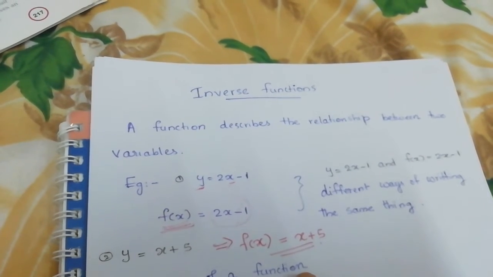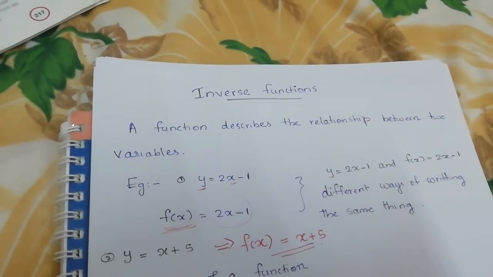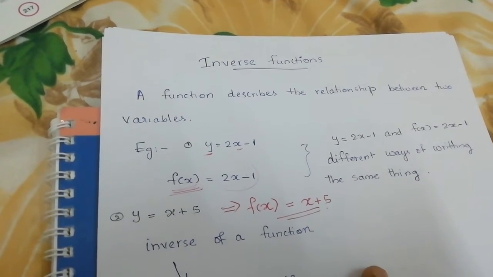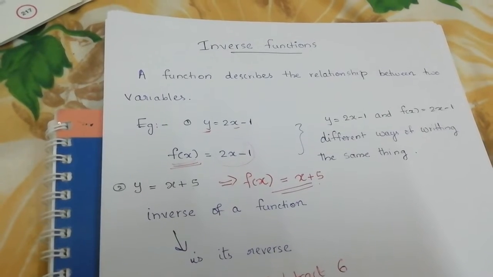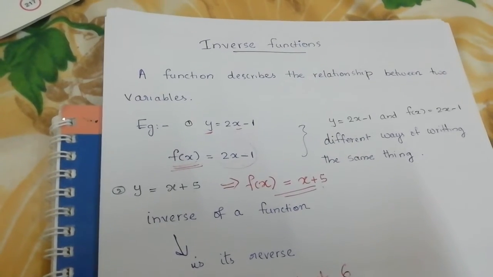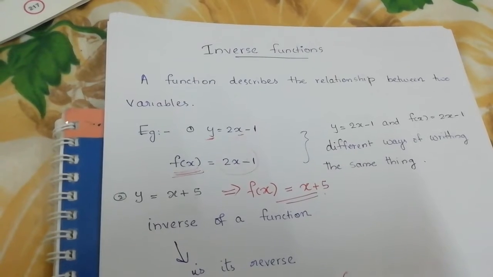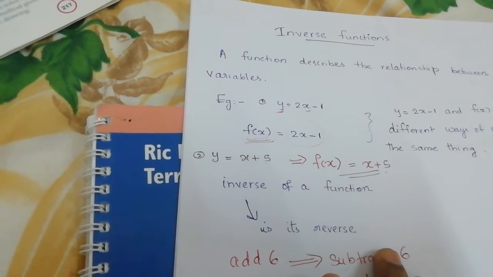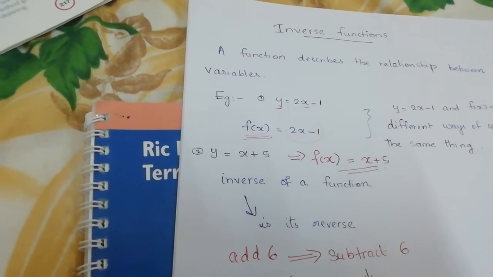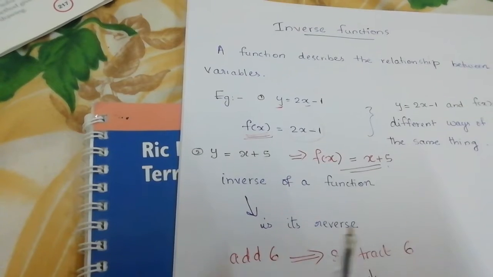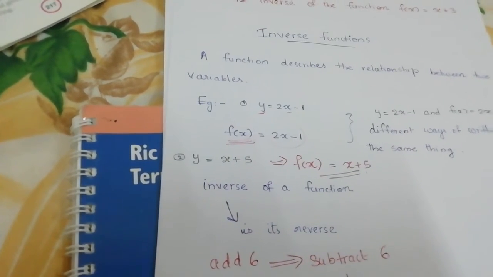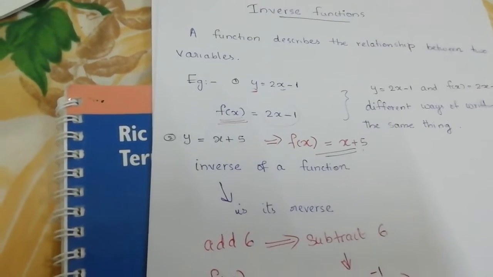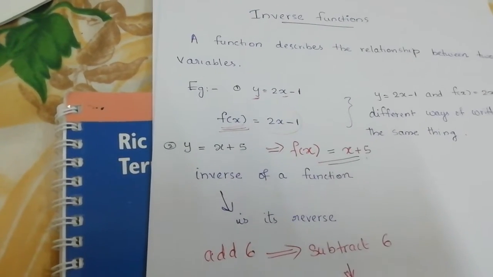And we are going to the topic inverse function. What is meant by inverse function? As the name shows, the inverse of a function will be its reverse. For example, if I have a function which is add 6, and I want to get the inverse of this function. Inverse means its reverse or its opposite. So add 6 will become subtract 6. So the inverse of that function will be subtract 6.